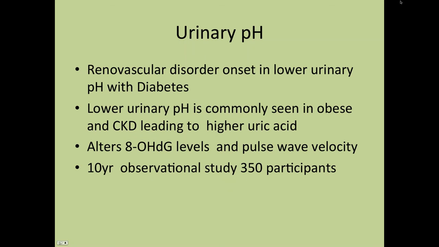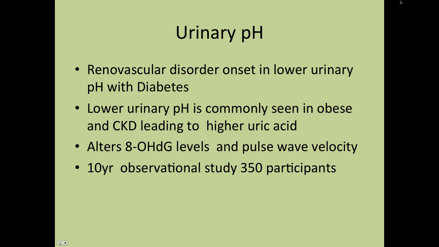Urinary pH, once again, is an issue because the lower the urine pH, the more you see with chronic kidney disease, and there's the next marker you should be looking at. You should be looking at uric acid, because elevated uric acid really is a sign that you're under high oxidative stress. And so that is really something to see.